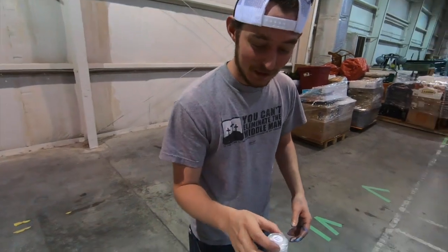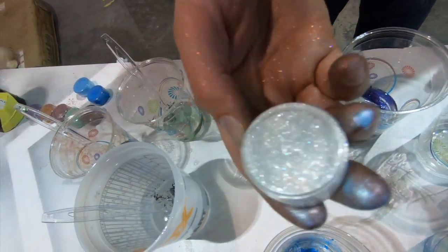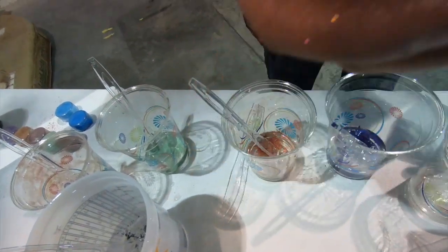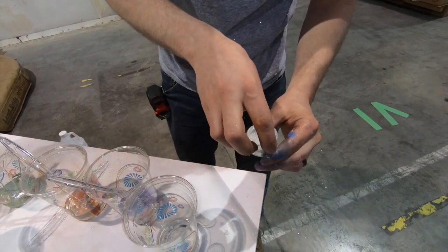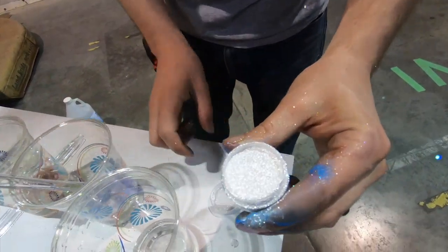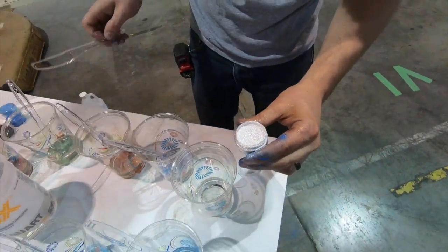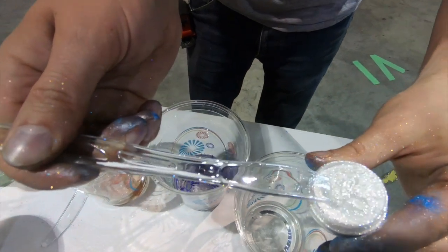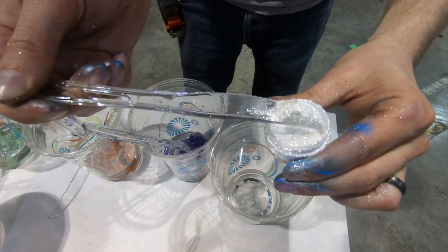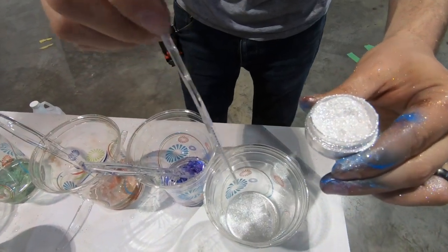All right, here's the really cool one, the sparkle additive. Super shiny. Yeah, that's dope. Super bling. How much should I put in there? It's up to you. This will be about like the stars. Oh, there you go. Look at that.